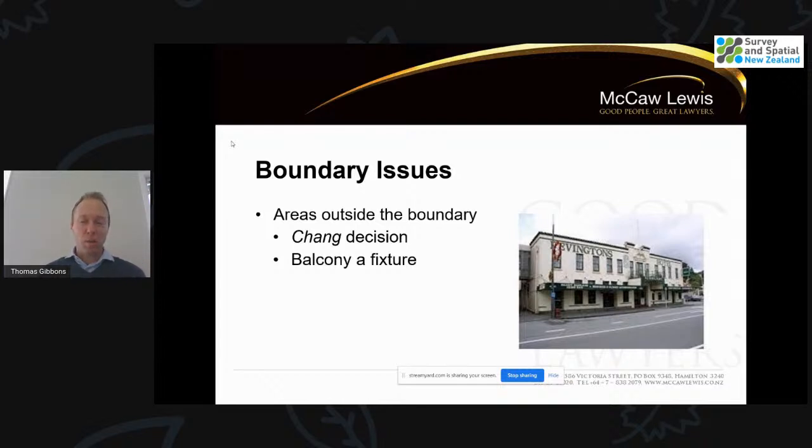And the Chang decision went through various iterations, as complex issues do, and the court decided the balcony / awning in that case was actually a fixture, and ended up going through various further machinations around who should pay, who should repair it, body corporate, who should pay for that, some owners, and so on. No one really expected that as a lawyer, I don't think. Certainly wasn't my instinct that it would be a fixture. I thought maybe incidental rights.